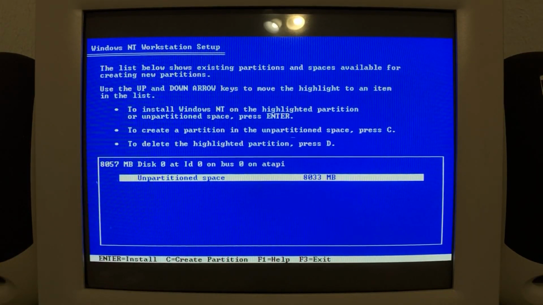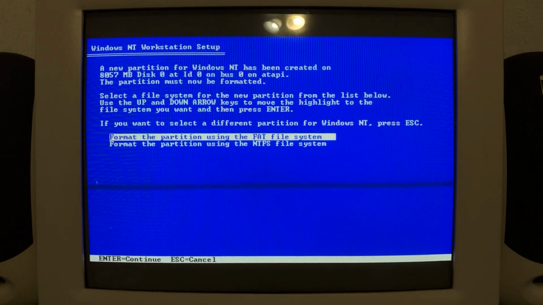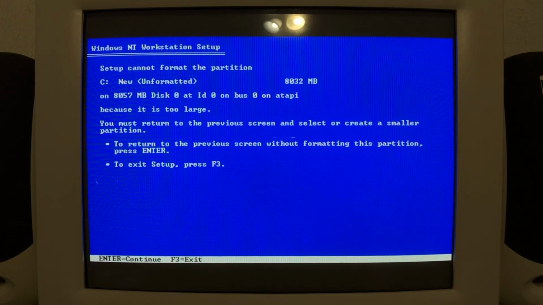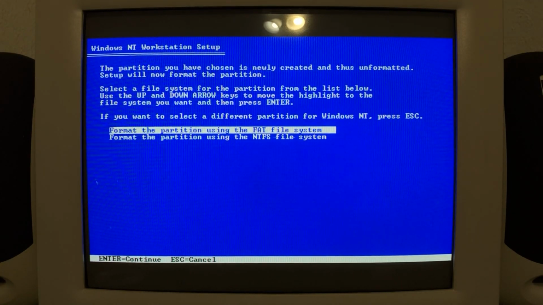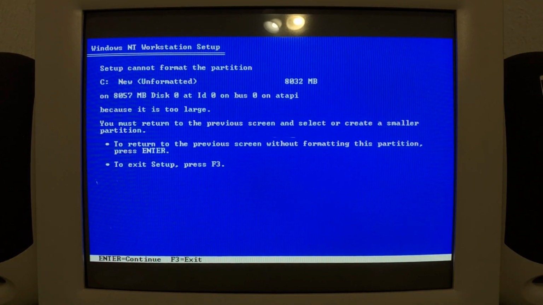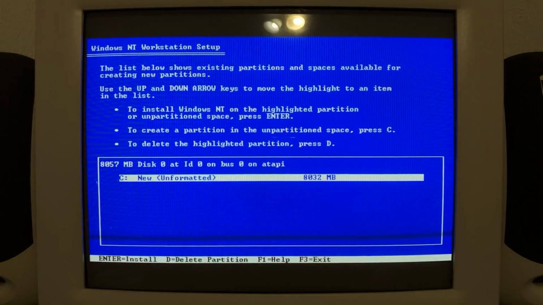And now it goes to this familiar sight, unpartitioned space. And we will format using NTFS, not FAT. Oh, it's too large. You must return to the previous screen and select or create a smaller partition. So do we really have to create a partition within this unpartitioned space?